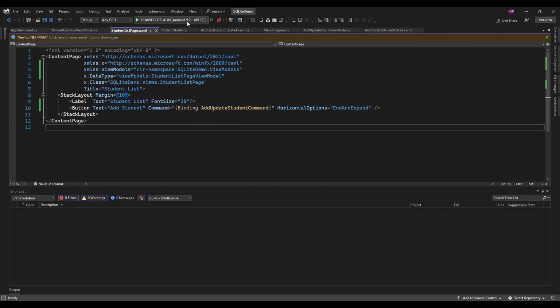Okay, now let's run the app and see whether it's navigating to add update student or not.